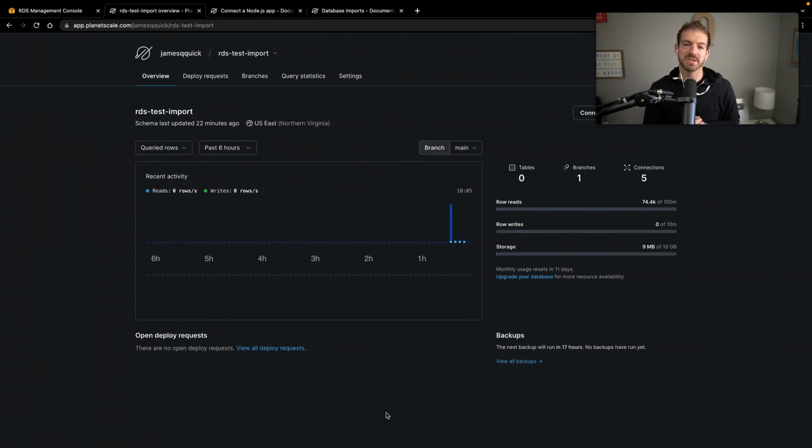So the couple of different steps that we have in here, we do our import to get our data into PlanetScale. All the while we're writing to RDS and everything's being replicated appropriately. Then in replica mode, we change to write to PlanetScale. Well, PlanetScale is actually going to take that info and write it to RDS and replicate to PlanetScale. And then we convert to primary mode. Don't change any of our scripts or any of our logic. Now it's writing directly to PlanetScale while it's replicating to RDS. And then when we're finished, it disconnects and you've got all your data safely inside of PlanetScale using the data import feature.